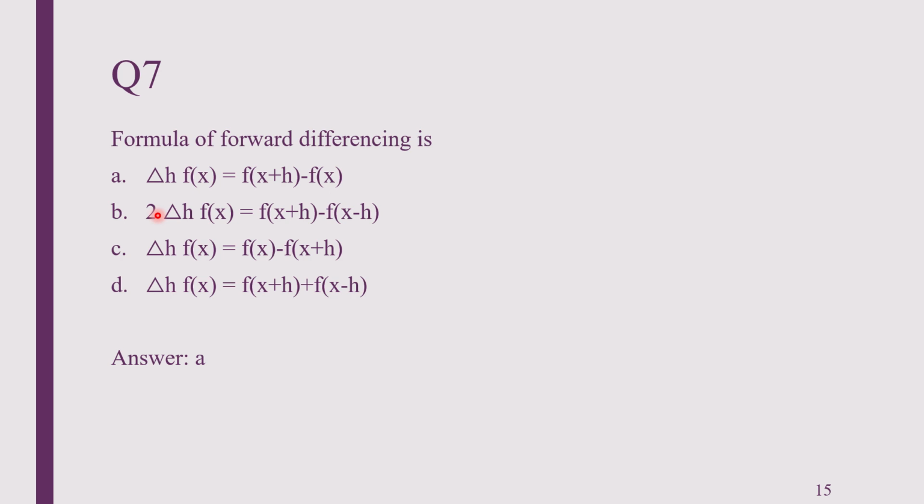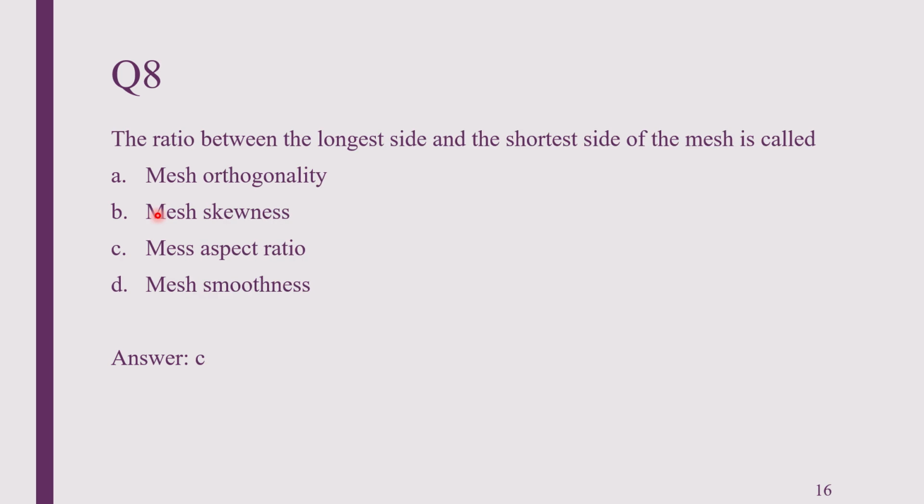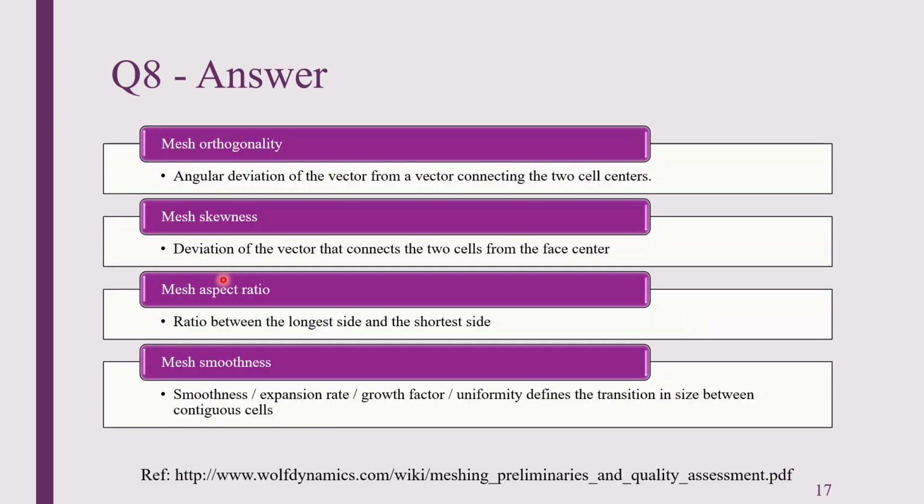And forward differencing we have seen, and various mesh properties: orthogonality, skewness, aspect ratio, smoothness, everything would be looked into when we are doing the meshing. So a perfect mesh should have some criteria, like it should pass all these tests. Based on these values, we can say the mesh is a proper mesh and can be used for the further solution, or it needs to be further improved. So a mesh quality index, we can say: orthogonality, skewness, aspect ratio, smoothness, everything.